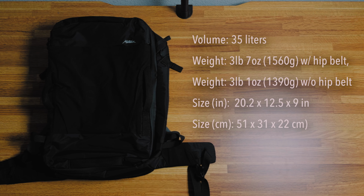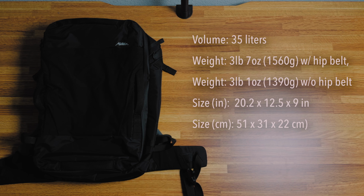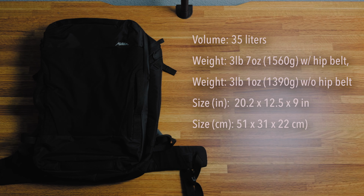Here's some stats. In the early days, Matador specialized in ultralight hiking bags. Then came the Globerider series as a more feature-heavy bag that also weighed a little more. And I would say this pack is still on the lighter side of travel bags, being 3 pounds at 35 liters without the hip belt.